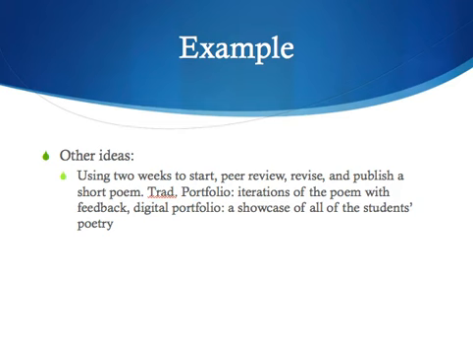One of the ideas I mentioned, and I'll pull up one here in a second, is maybe using 2 weeks to start, peer review, revise, and publish short poems. The traditional portfolio can be in a digital version, but really it would mean it's all just digitized, right? It's all online. Iterations of the poem, maybe the feedback along with the poem, and of course then the digital portfolio would be maybe a showcase of all the students' poetry.